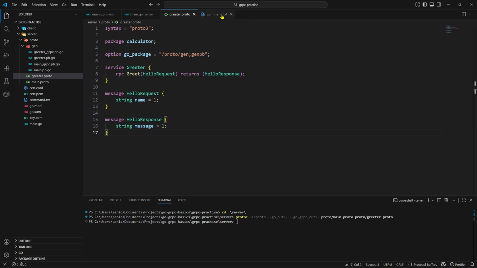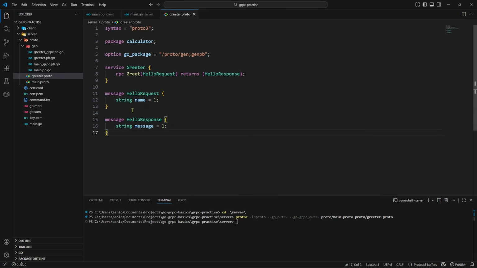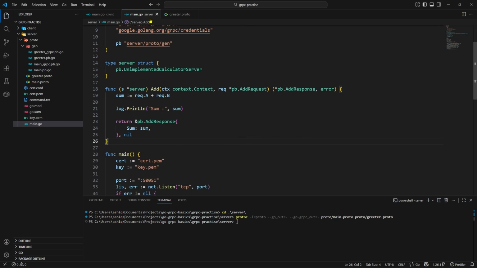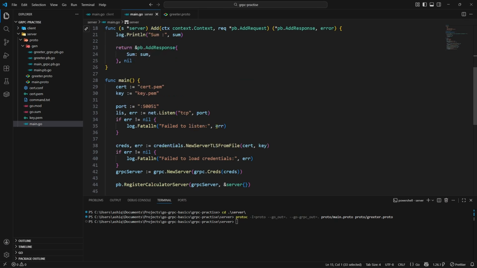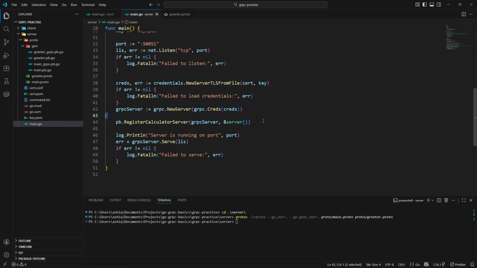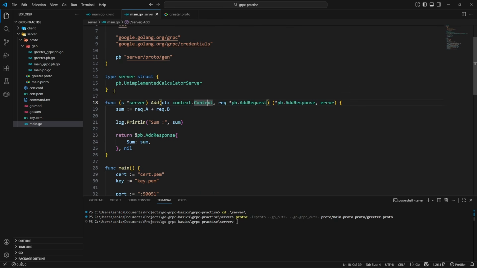All right. So that was our proto file, and then we generated the proto file. All that's good. Now we should also configure the main.go of our server to handle everything, right? And this greet RPC method should also be implemented alongside the unimplemented service, and also we have to register it. So 3 things to do, right? Each time you create a new service in the main.go and there in the server struct, you have to implement the unimplemented service server.